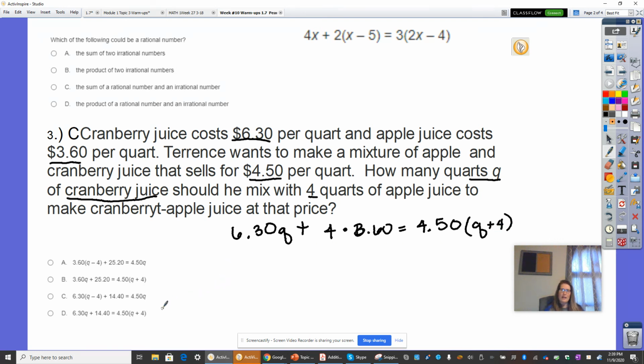It looks like this one right here could be the winner if, when I multiply 4 times 360, well, 4 times 3 is 12, plus 240 is 1440. So our correct answer is, in fact, D.